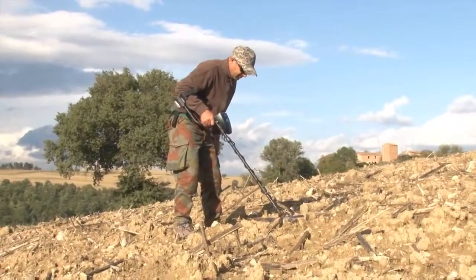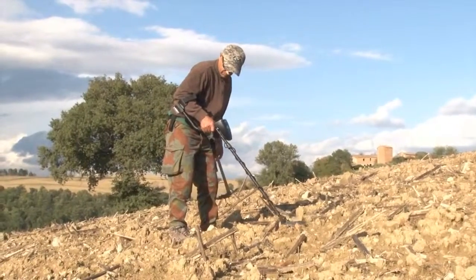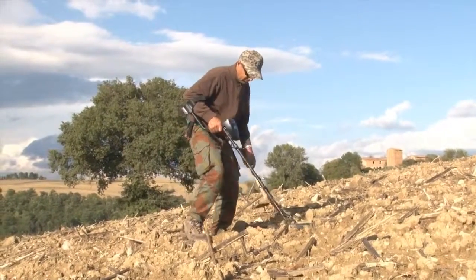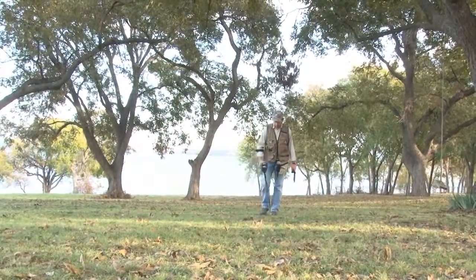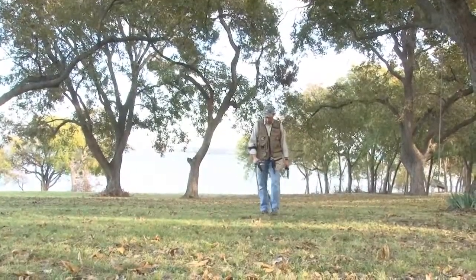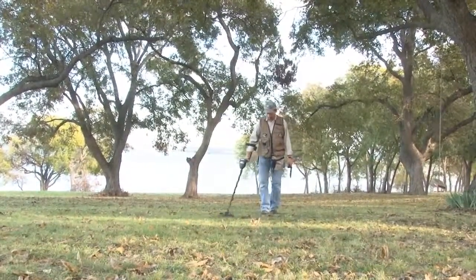Now that you understand how to operate your AT Pro International metal detector and how various targets can sound, it's time to put the operational knowledge to use. For best detection results, keep your search coil at a constant height and parallel to the ground at all times.